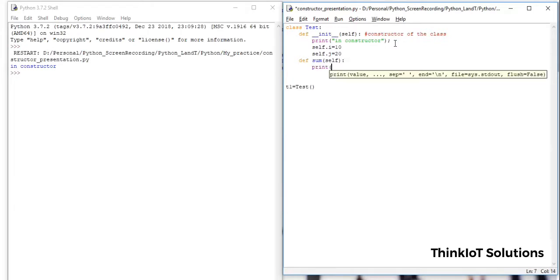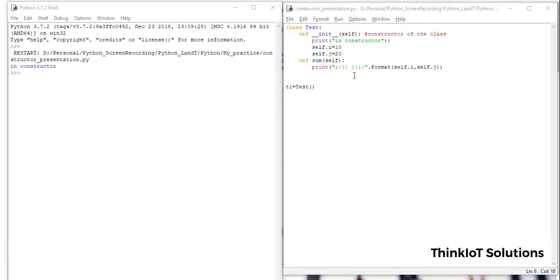Here I am printing the i and j values, self.i and self.j, and let's call the method sum.